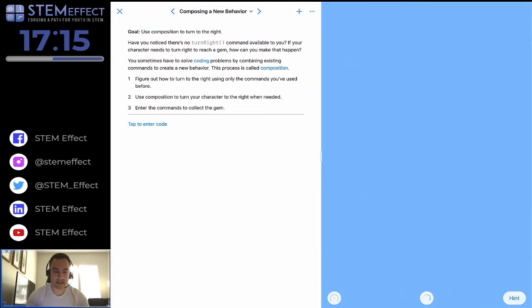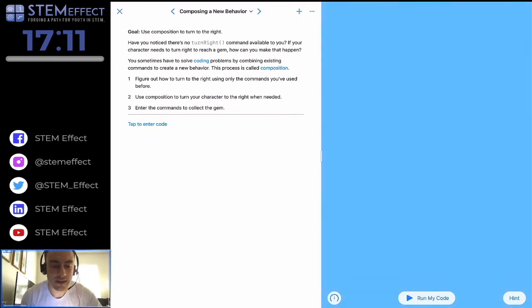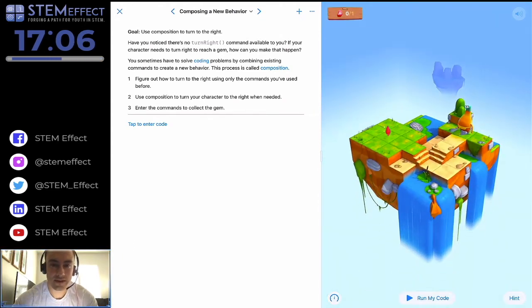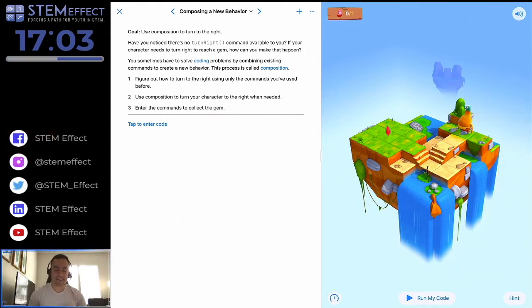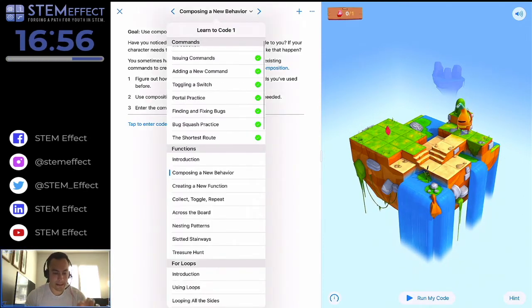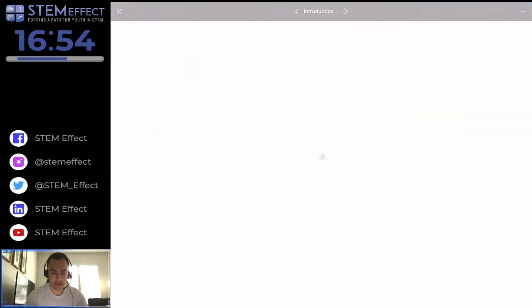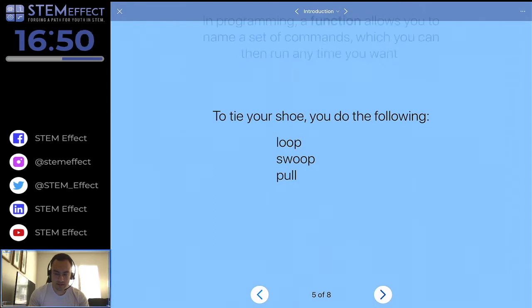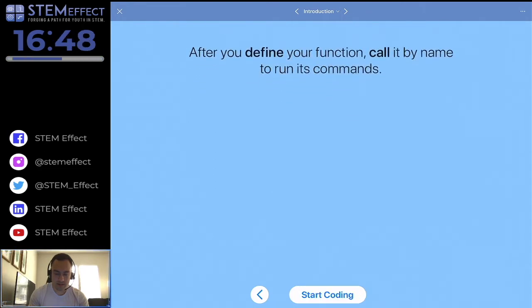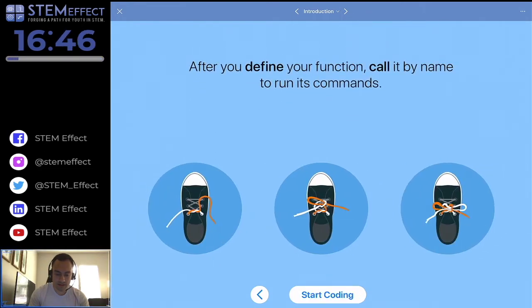So let's get into this stuff. Let me use a sound effect. Was that the wrong one? I thought it was the right one. Maybe not. There it is. Hey. Okay. Is this the right one? Yeah. Did I not get through the introduction? I thought I did. It didn't give me the green check mark. Start coding.